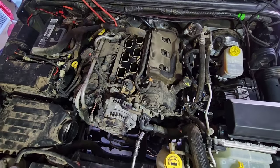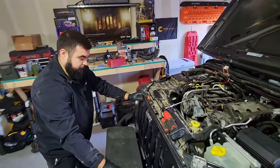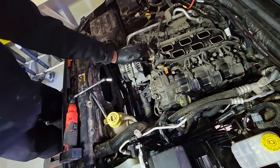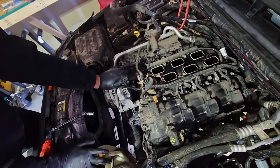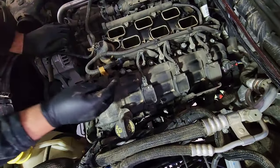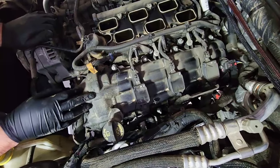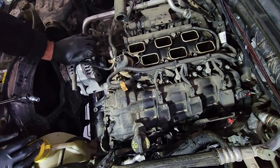Now we just have to tackle the lower intake. Go ahead and get the silencer that's under the upper intake out of the way. We have to disconnect the coil packs on both sides, the fuel injectors on both sides, and the Christmas trees for the harness, move that out of the way, get the bolts off for the lower intake, and it comes up and out of the way.